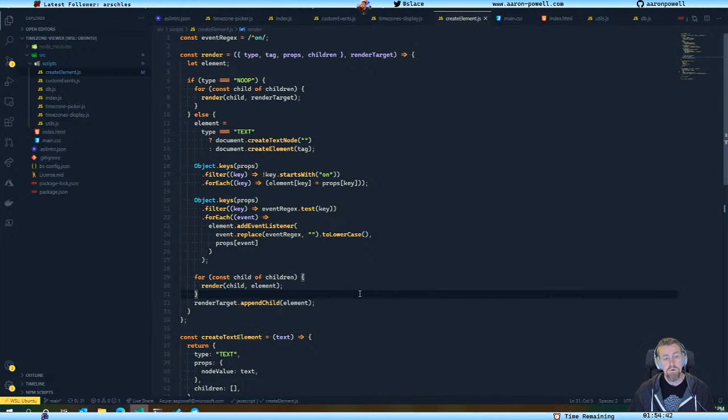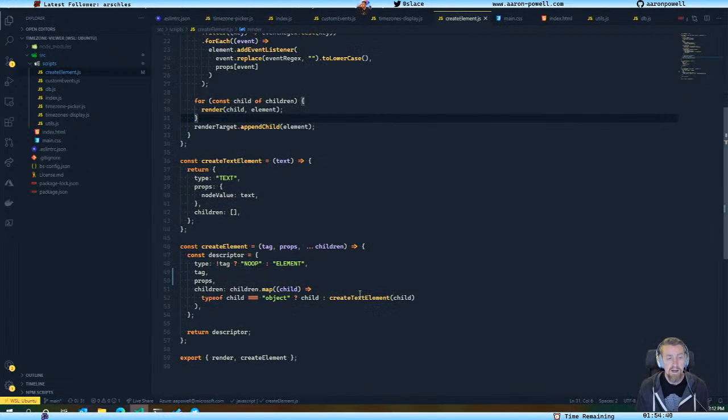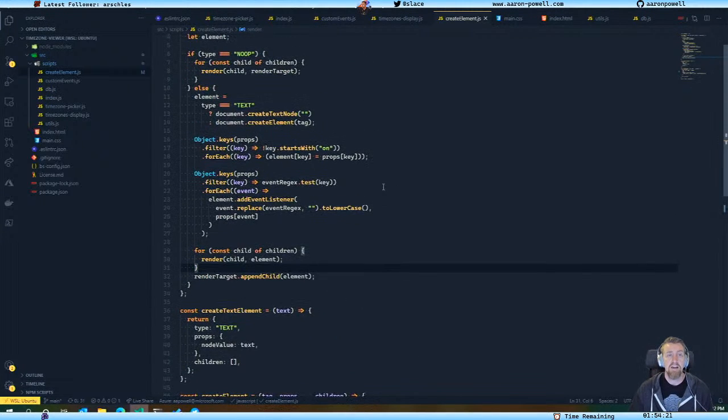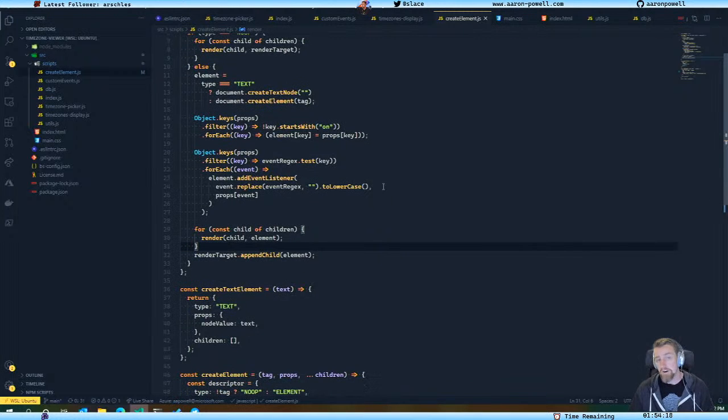I also normalized the API a little bit between create text element and the plain old element. Originally, text element had a slightly separate descriptor, which meant that there was much more logic branching inside the render function. But again, I wanted to simplify that down. Now, node value is the property you set on a text node to set the value of it.